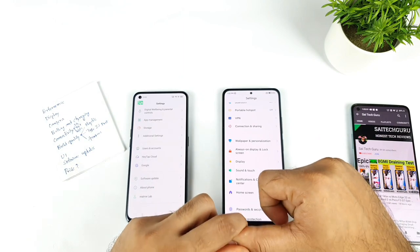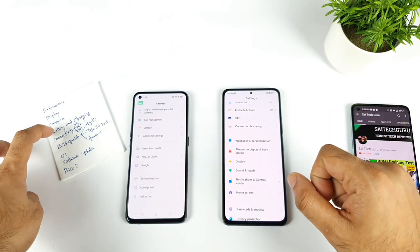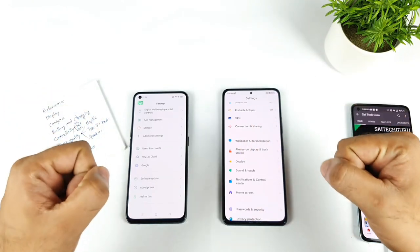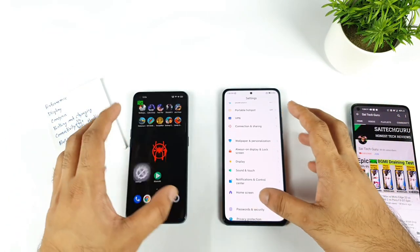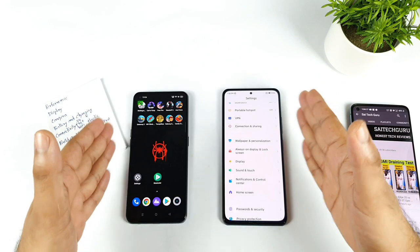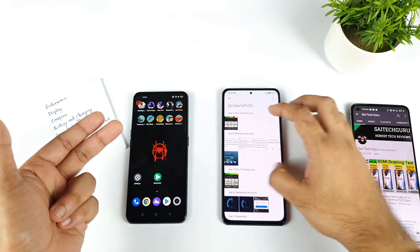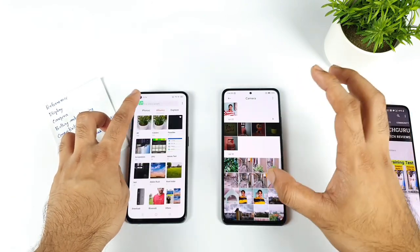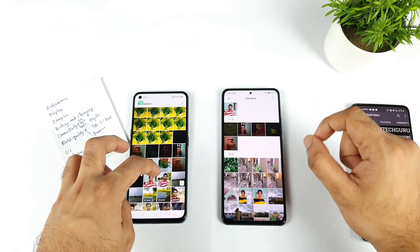Next is the camera. In terms of camera, I cannot guarantee every user will have a good experience — camera and battery life always depend on the user. For performance I can speak more confidently, but camera and battery depend on personal opinion. I cannot say 100% the Realme XN Max is good or 100% the MI 11X is good. One thing I did like in the MI 11X device is the front camera wide angle — the front cam is really wide in the MI 11X when compared with the Realme XN Max. That's one clear advantage.